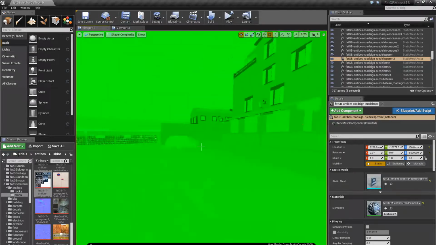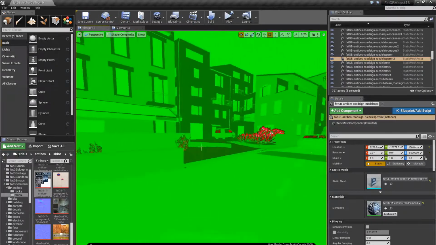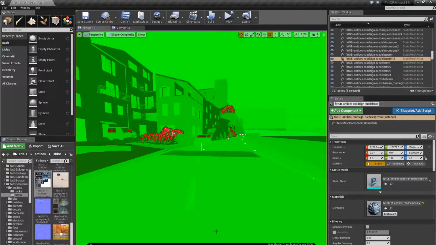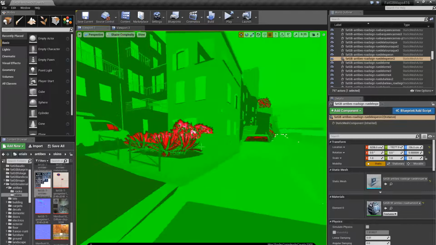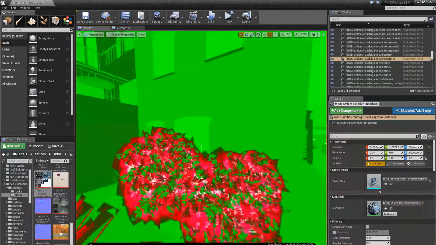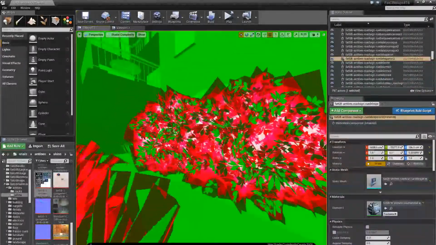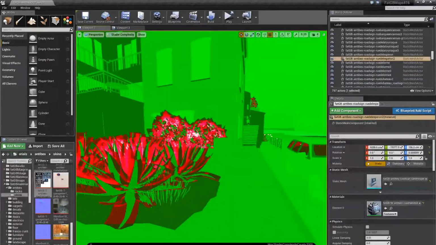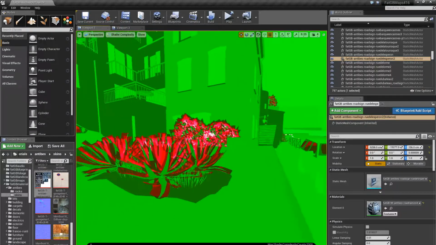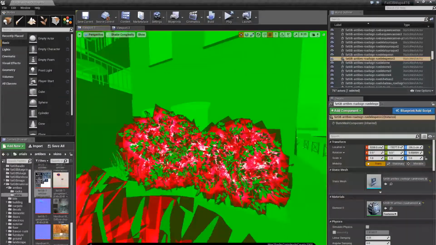So this shows you where it's doing a lot of work with masked and translucent textures. Green is good, white is extremely bad. Now, I have had some opinions about speed trees before. They don't seem to be terribly efficient, and that is because they have a lot of big cards, sort of sheets, which have the foliage in them. There's a lot of transparent bits in them, which leads to overdraw, which means literally just drawing lots of different things on the same spot.